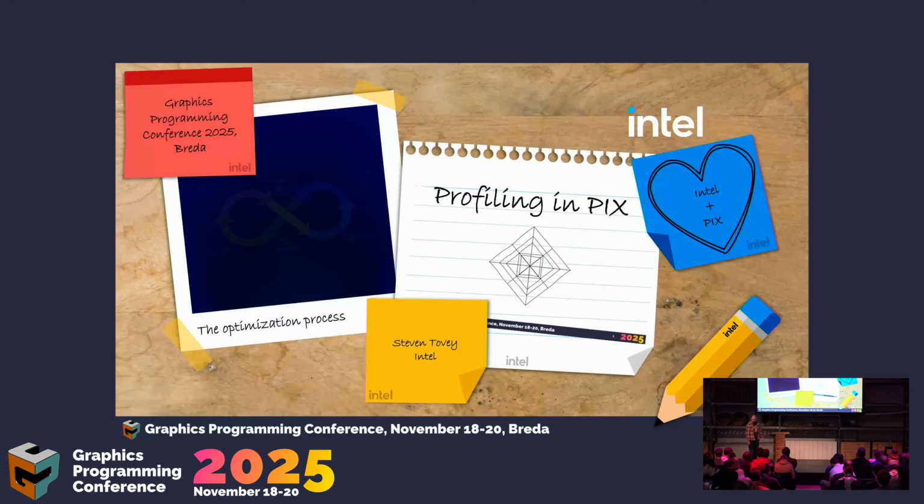Yeah? Awesome. Okay, my name's Stephen Tovey. I'm from the UK, and I'm here today on behalf of Intel to talk to you guys about profiling using PIX. The talk's going to have a couple of different facets to it, so we'll be going into a very small amount about the general optimization process, and then we'll look at how to use the hardware metrics that we have for Intel GPUs, and coupled with that, we'll look at some of the GPU architecture that you have to understand in order to interpret the metrics.